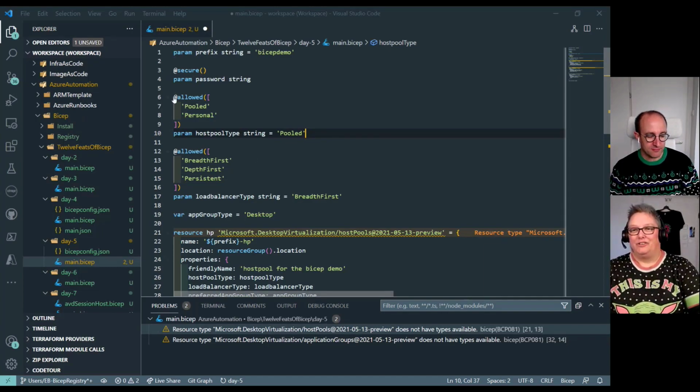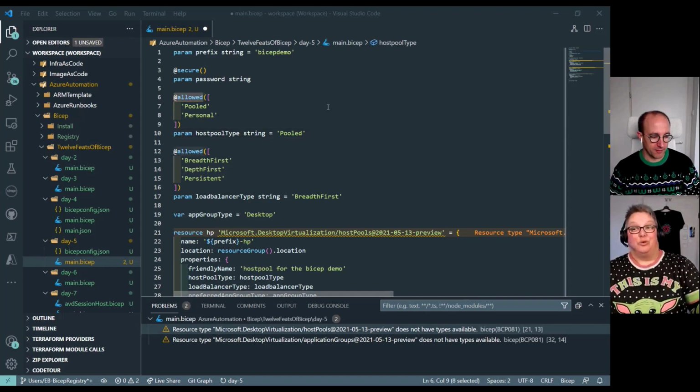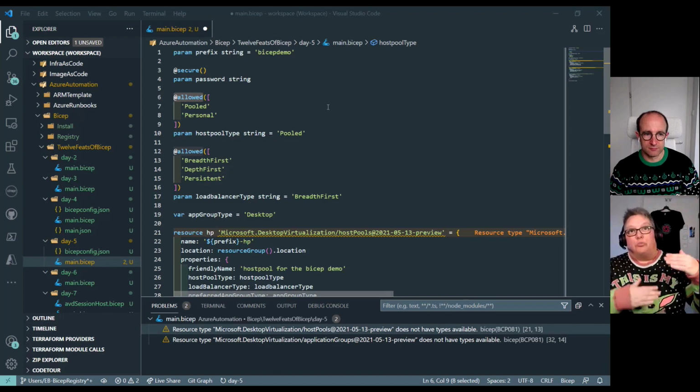decorators as well. As you can see, I already used the allowed one, because I just love how, like in ARM templates, you can specify pre-selected values for your parameters. With the allowed decorator, we can also do that. This gives me that select list of allowed values for my parameter.